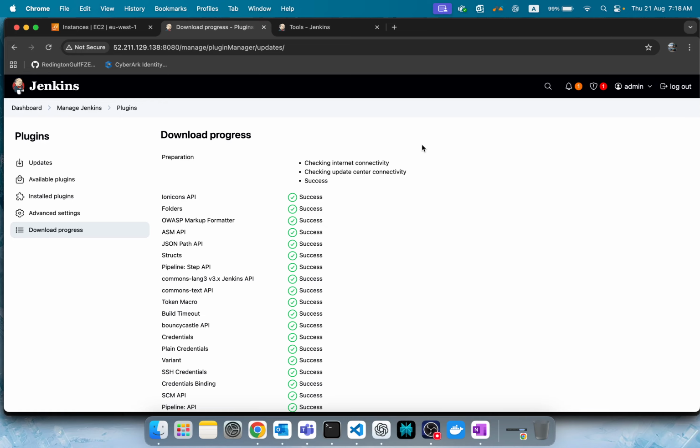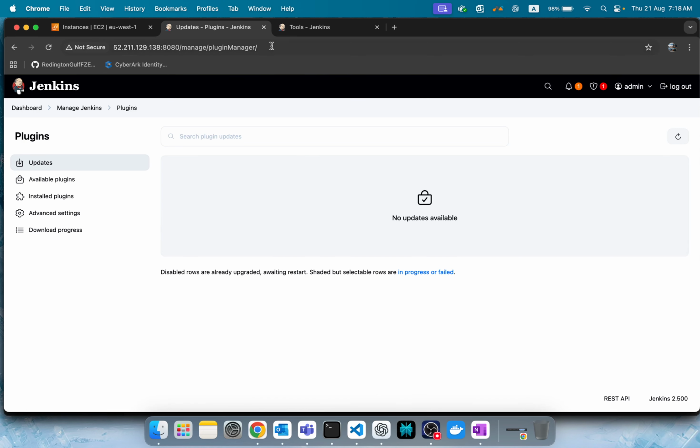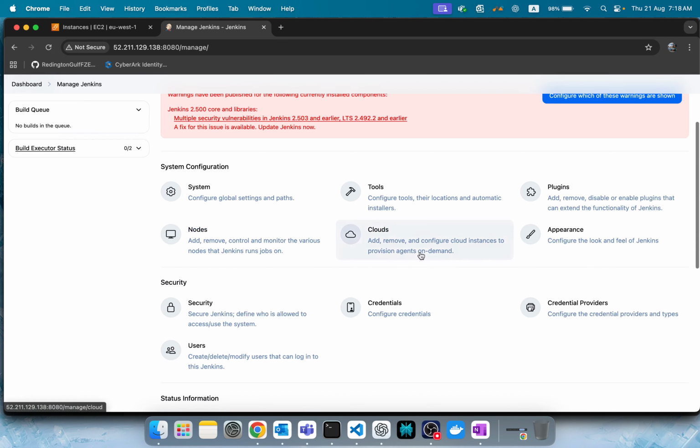Install. It will be installed. Like that, whenever you want to integrate something, plugins are the one. Got it? So once you install a plugin, you will get the options to integrate the tool, any tool. All you have to do is figure out the plugin and just use it. That's it.